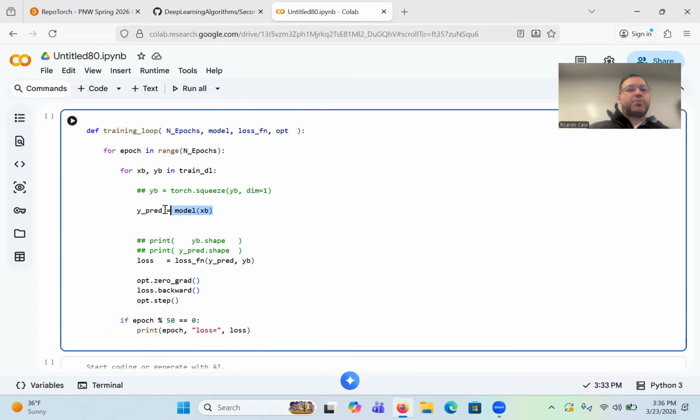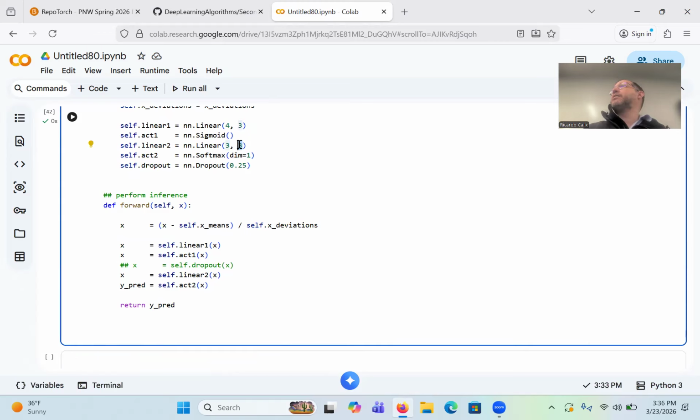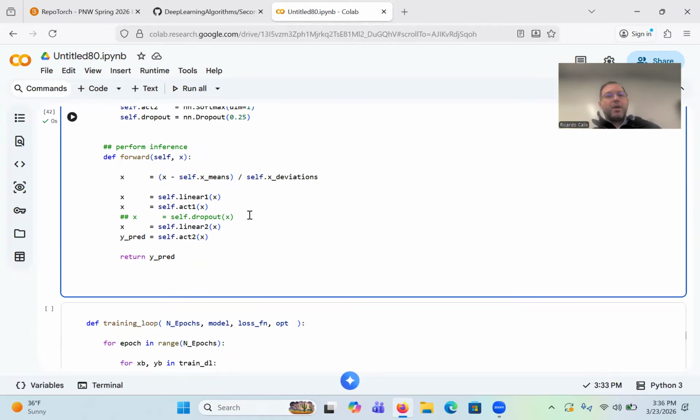And the model will produce something that is 16, 3. Right? The Y-pred will be 16, 3 because it's 16 predictions, but it's predicting in vectors of 3, because we define that to be 3. You see that? All right.